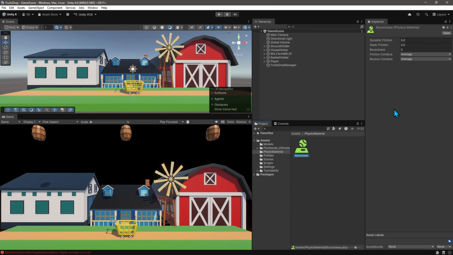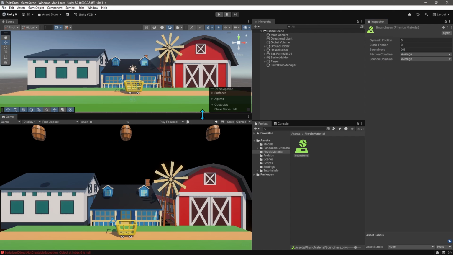bounciness. All right, so you can see there are lots of properties like the dynamic friction, static friction, and bounciness. Basically the dynamic friction is the friction that applies to moving bodies, and the static friction of 0.6 means 0.6 force will be needed for any object to make it movable. And bounciness, so we do not need any dynamic friction or static friction for now. And let's set the bounciness effect to 0.5.